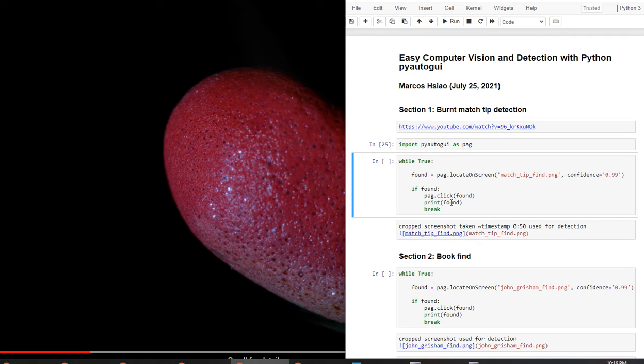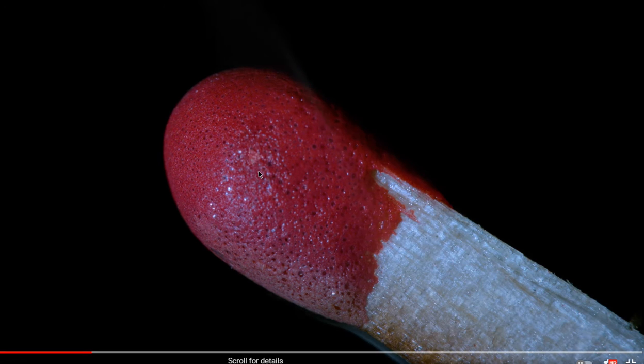I'm going to click run on this, and once I click run, I'm going to start the video. The video is starting somewhere around the 35th second. That's where I'm starting it. You can start earlier or later, it's up to you, but about the 50-second time frame is when it will locate it and stop, and I'll show you that. So let me run this, and now I click on the video to start it.